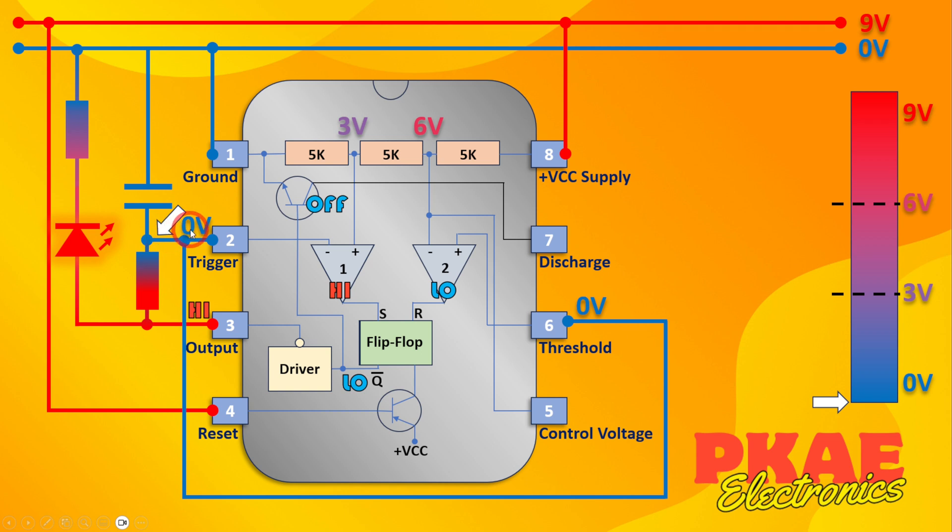Because this is zero volts, we start at the zero volt state. Let's assume the capacitor is discharged — because that's at zero volts, comparator one's output will be high. That's because the reference voltage, one third of nine volts which is three volts, is higher than the zero volts coming in on this leg, so the output goes high. Because that's high, the set on the flip-flop gets triggered and its output goes high. We take the inverted output — not-Q — which is therefore low. That low gets fed into the driver, which inverts it again, so we get a high output. Because that output is high, the capacitor now starts to charge through this resistor, and it also turns our LED on through the current limiting resistor.